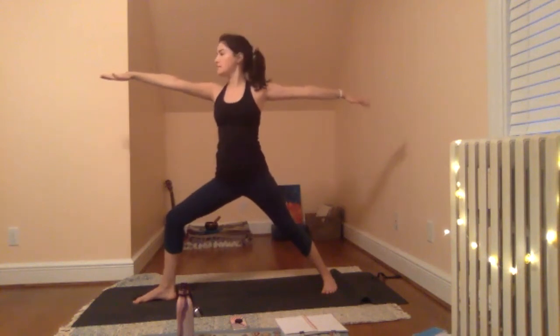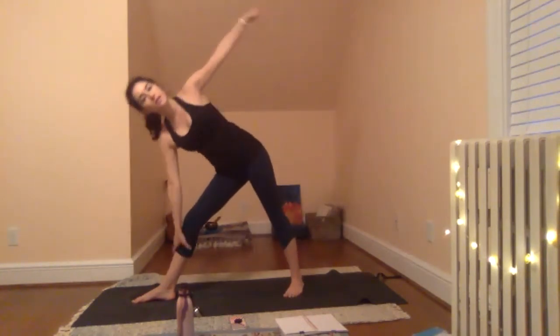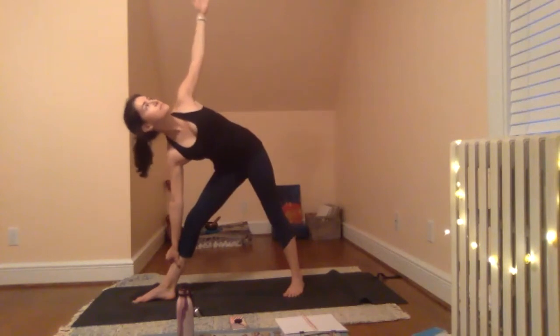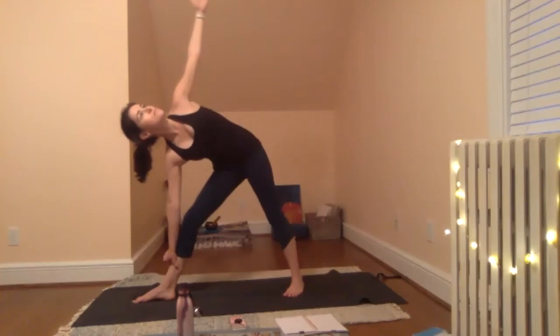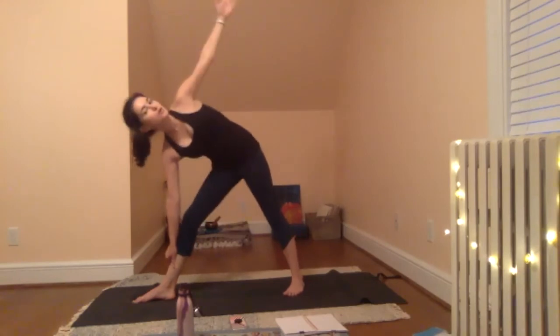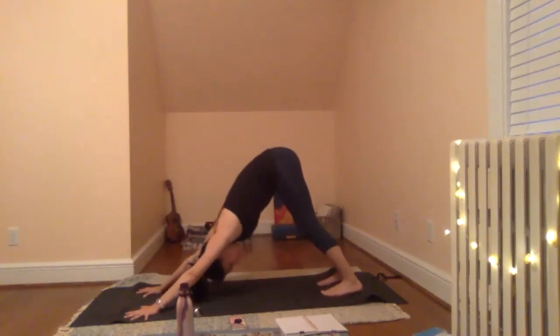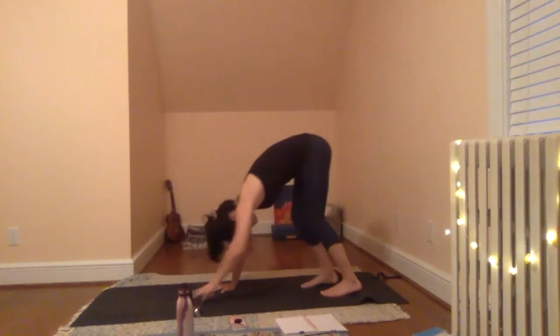Gaze over the front fingertips. And take a short step in, straightening both legs with a micro bend in each knee. Bump out the back hip, reaching forward, lowering the right hand to triangle pose, Trikonasana. Use your core to lift yourself back up to standing. Windmill the arms down to the mat. Step back to downward dog. And walk your hands to meet your feet in forward fold.